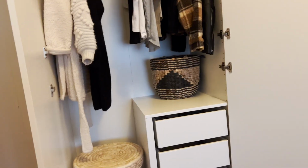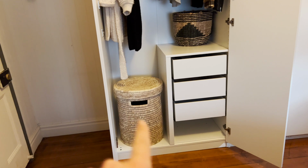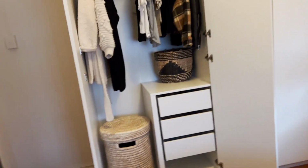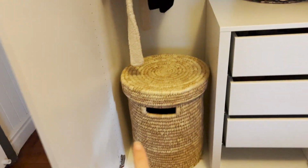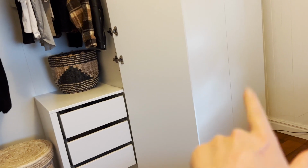I think I started saying we changed the layout just a little bit. Like there should be a shelf, I think, that goes across there and there, and maybe a slide out one. But because I wanted the doors, they won't quite go where they were supposed to, mostly because of the placement of the hinges. I said to Kyle, we have to work out the placement of hinges because that was a mistake I made over here. He's going to fix that one up another day, but it functions for now.